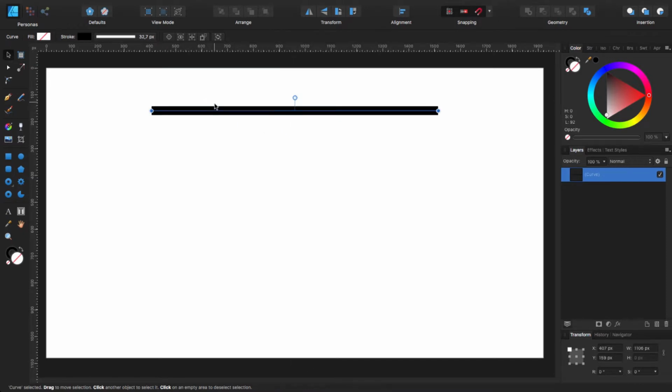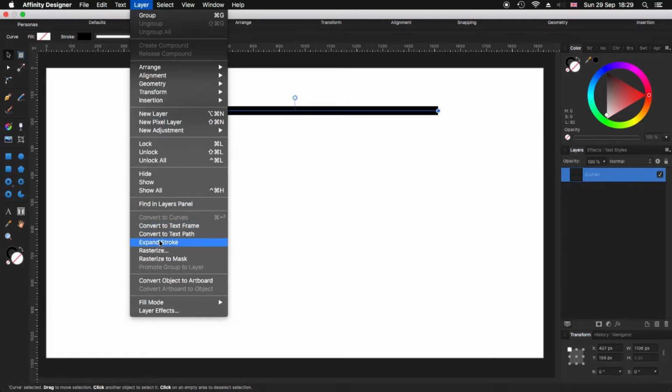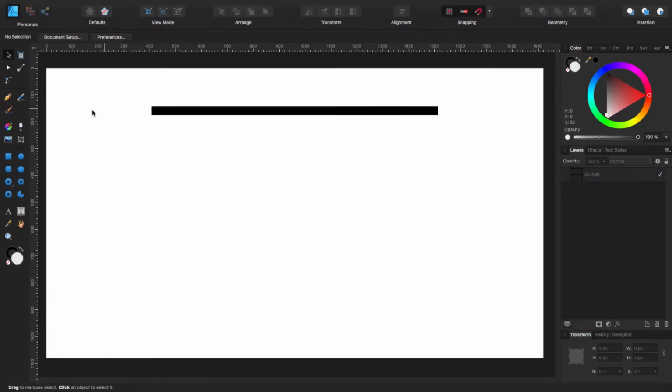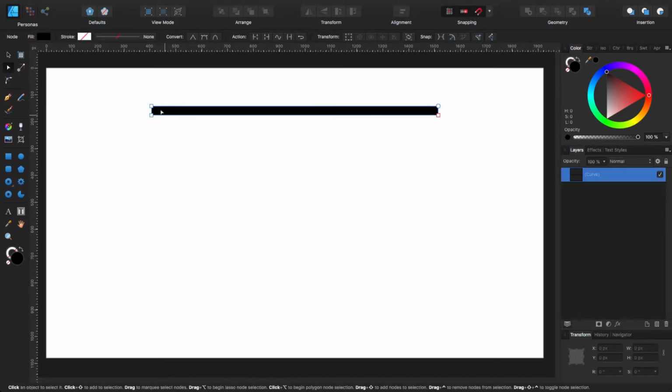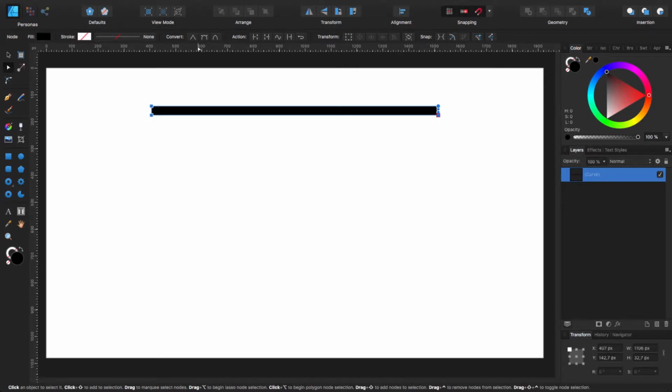Now what I'm going to do is convert this into a box. So we go to our top, go to the Layer menu, and let's go to Expand Stroke. When we have that, let's go to our node tool, and with that we can click and select all of them, and in our contextual toolbar here at the top, let's click on that triangle to make it sharp.